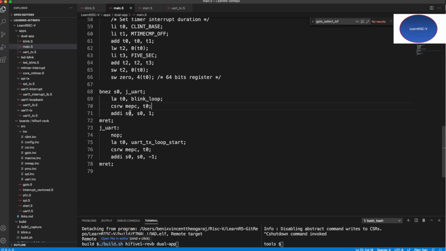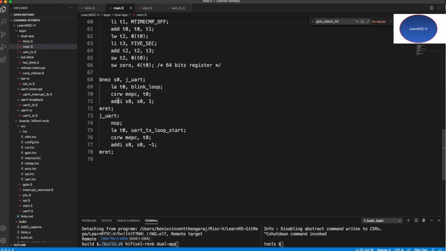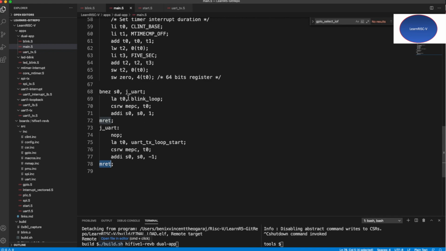Okay, and I toggle the flag so that next time it goes into UART. But the importance of writing the address of the blink loop into the mepc register is that whenever the trap routine is finished and this mret, or return from machine trap, is executed, whatever address was inside the mepc would be loaded into the PC, the program counter, and the execution would jump there.